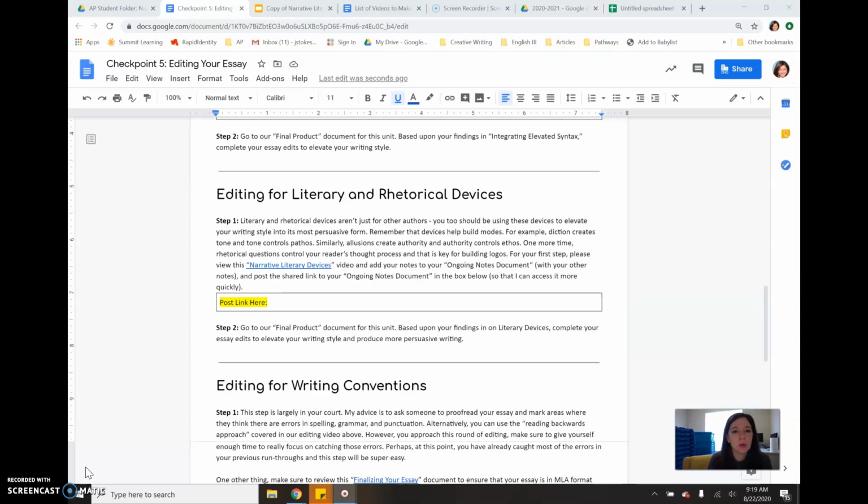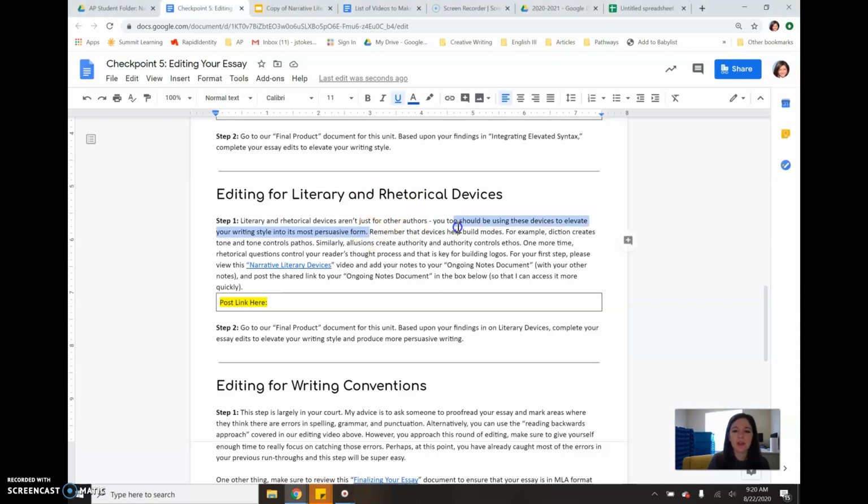You've got to do it yourself as well. And so we're going to go through a series of literary devices and rhetorical devices that would be particularly useful in a narrative essay, and you will determine where in your essay you want to use these. I do think these directions are worth reading directly to you, so I'm going to go over it really quickly. So I kind of just said that.